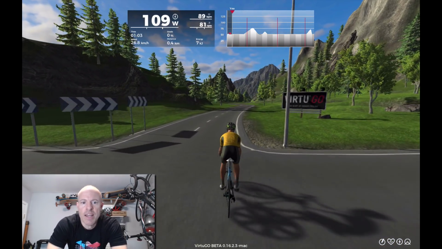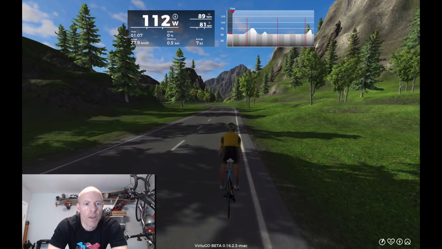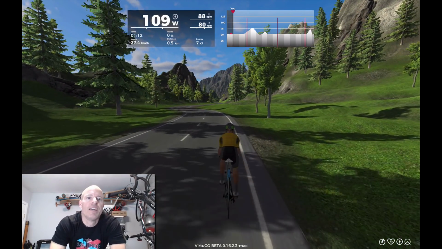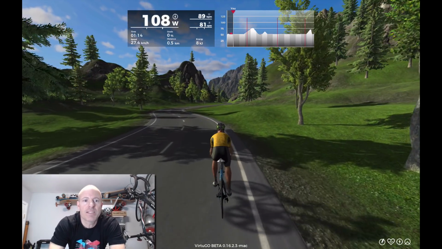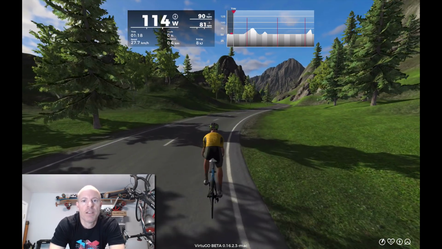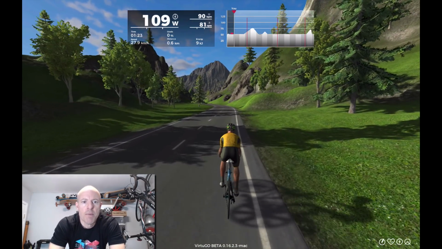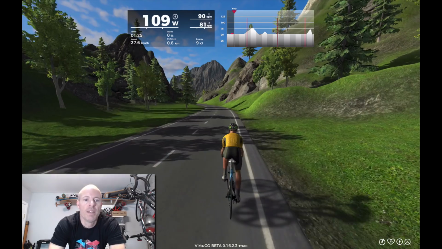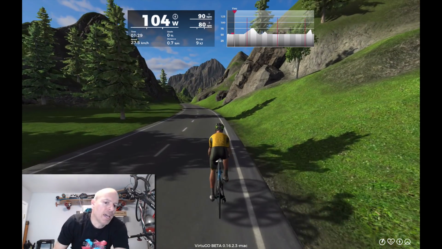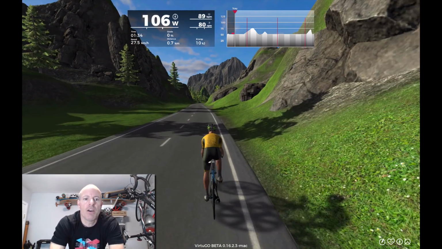Notice though that it's pretty nice. We have some trees and things like that. On the little graph on the right hand side, you'll notice there's some red dots. Those are actually bots that they put in, so they're not real people cycling. They're just bots that will hopefully maybe pass me if they're going fast enough. You'll notice I have my bike shadow on the screen there.